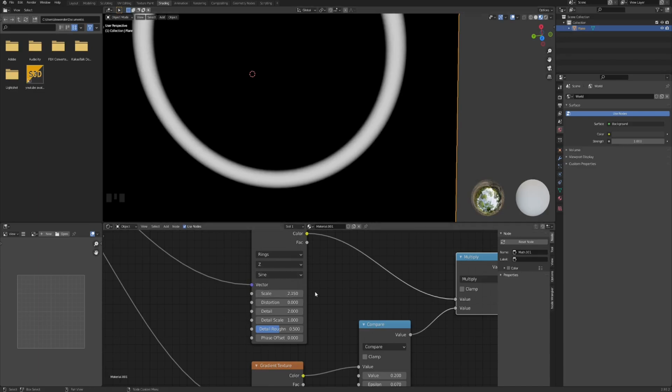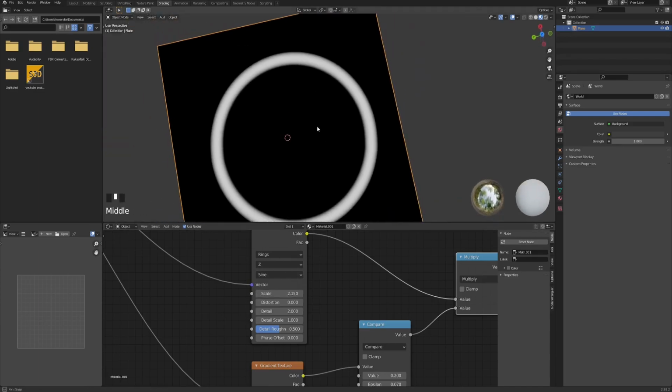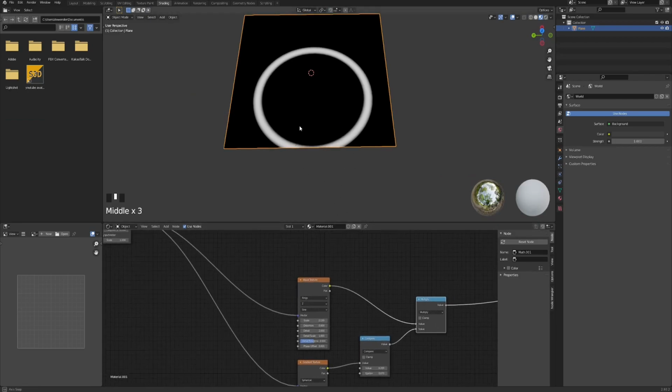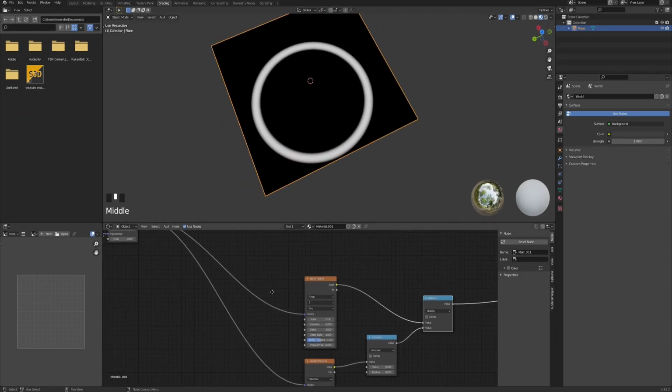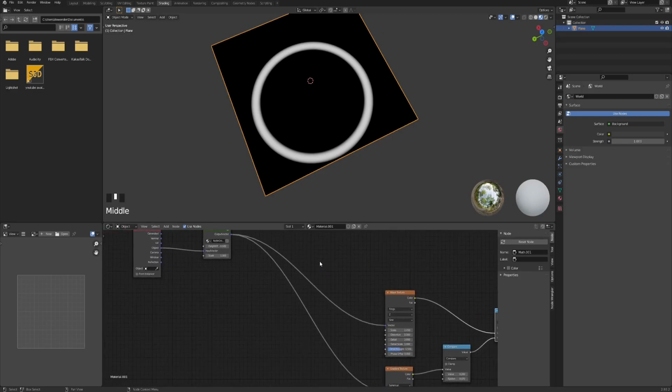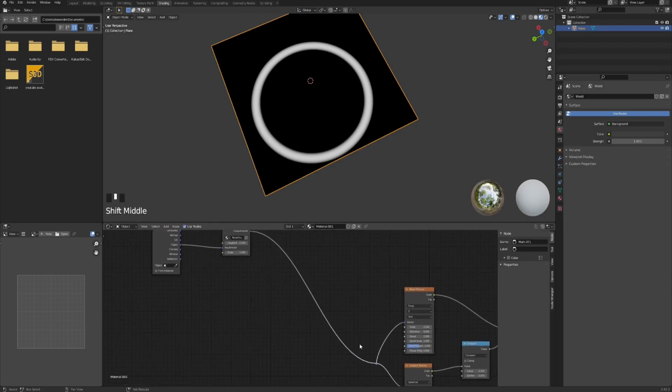Something like that. Yeah, this works fine. And now in order to make it a little bit more interesting, we can also add some distortion to it. So first, let's hold down Shift and, using the right mouse button, click and drag to go through the links in order to create this reroute link that you can control by hitting G and just moving it around. It just makes it easier.